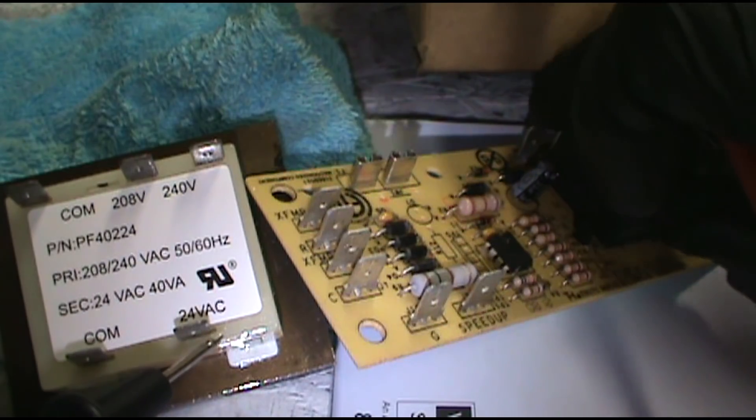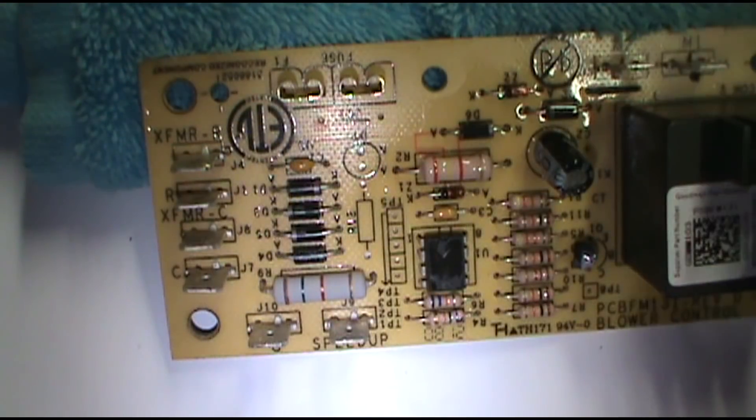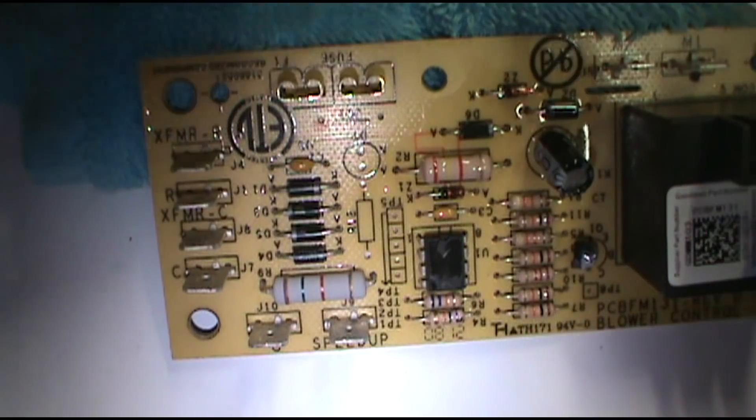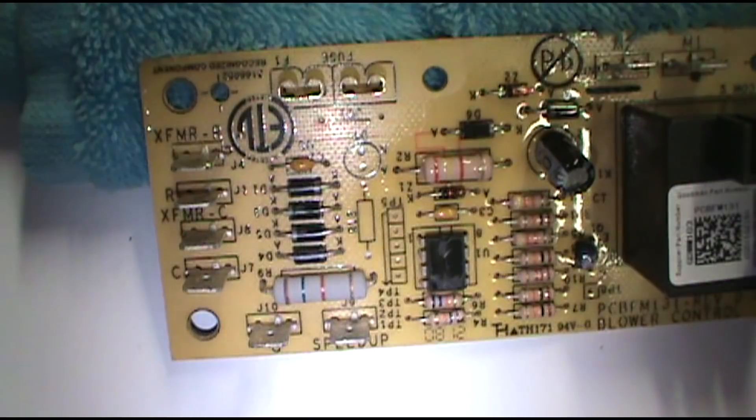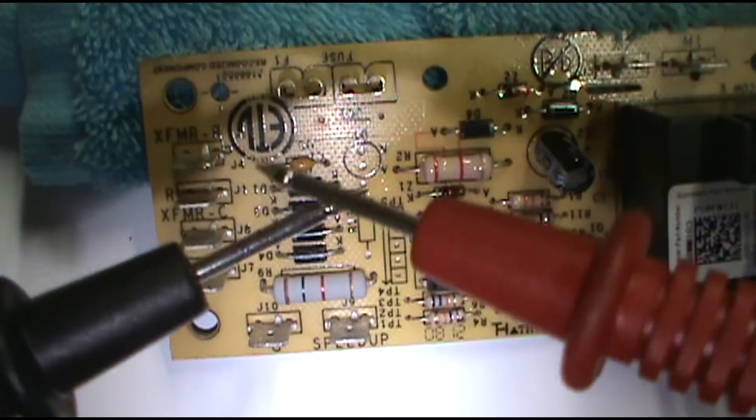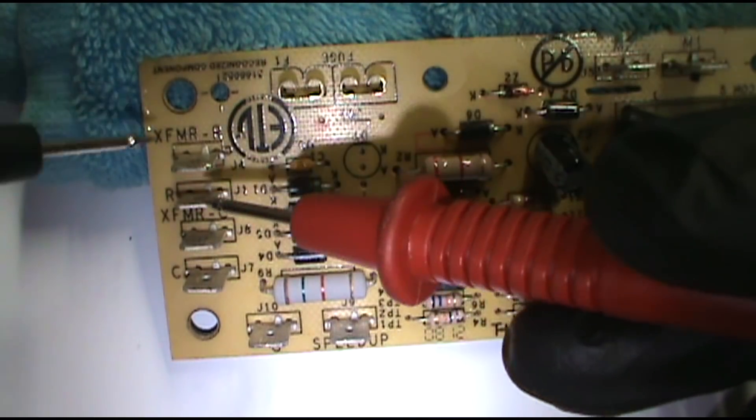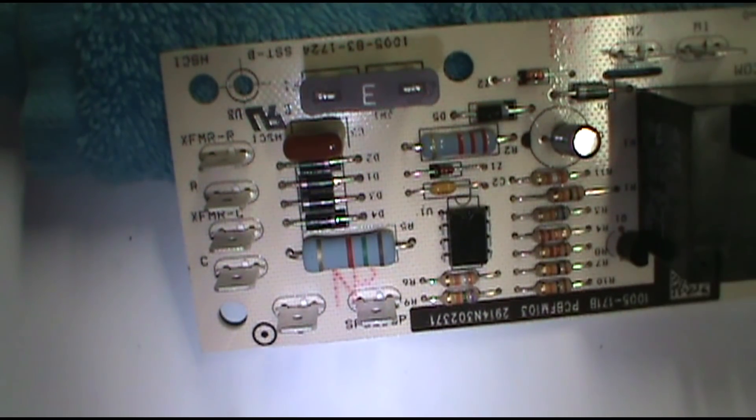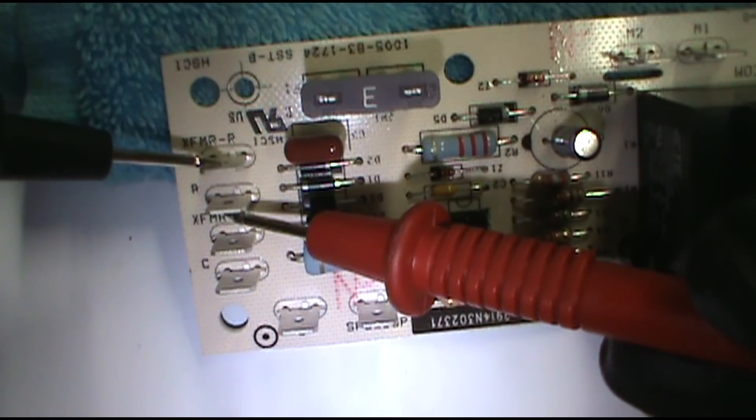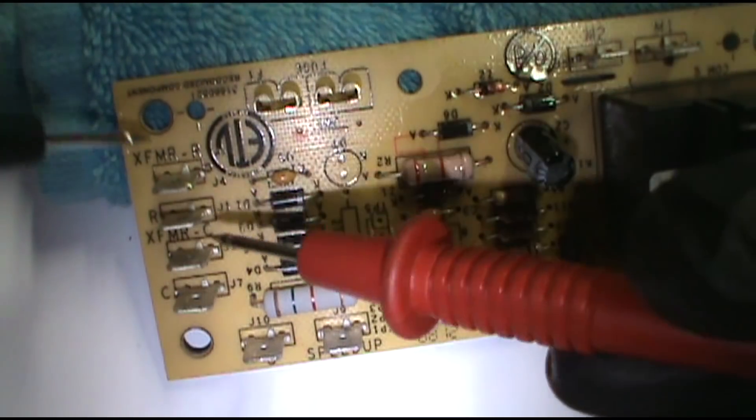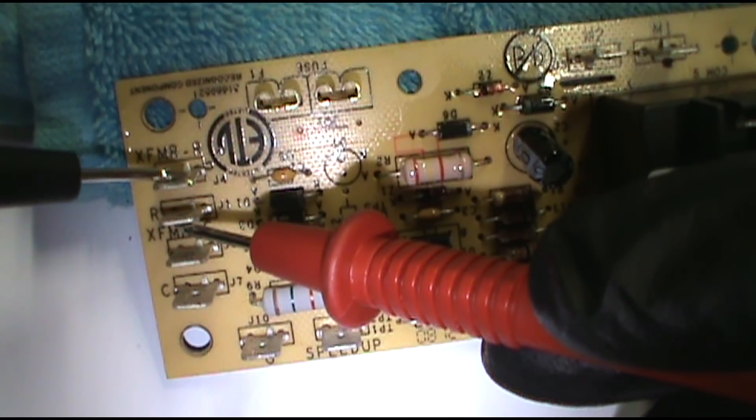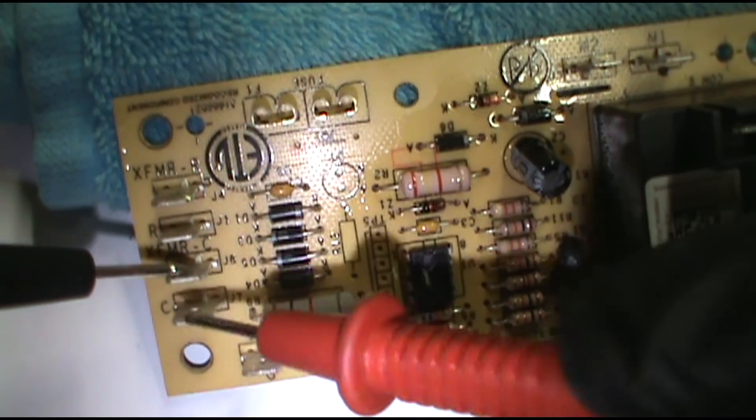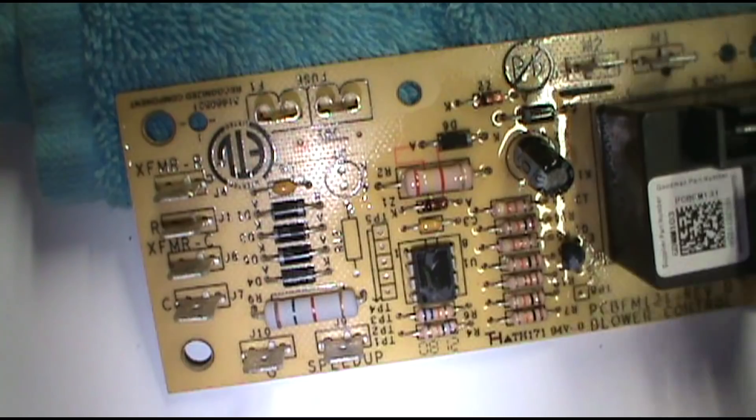All right, I've got a bad blower board here that I took out of a unit. Now set your meter to continuity, this setting here. Make sure it beeps, and you touch XFMR and the R. I've got no continuity. I'll grab a good one - this is a good one that I pulled out of a box. See how that beeps? That means you got continuity, so that's good. And this one is bad. So if you touch between XFMR and R, you need to replace the board. And touch the commons too, so the commons good. That's how you use your meter with the low voltage side.